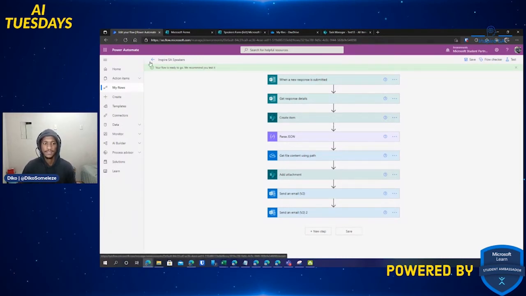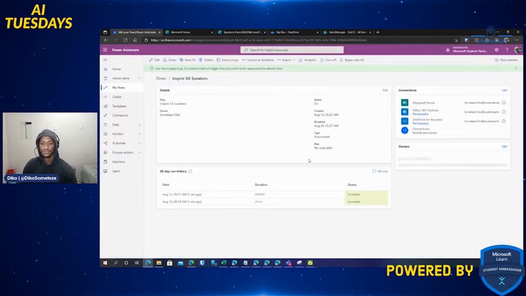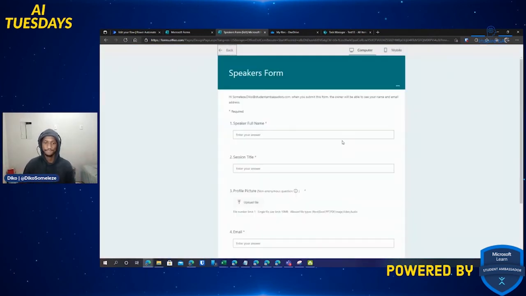So let's test it. I have my form open here, so we will see if it runs successfully, because for it to work we need to use the form. Let me click on preview quickly.